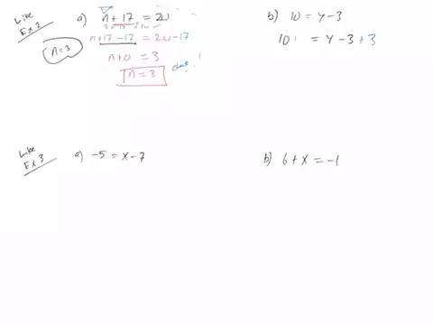And if I do it to one side, I must do it to the other to keep this side equal to that side. So notice this side is equal to that side because I've added 3 to both of them. Well, the left-hand side is fairly easy. 10 plus 3 is 13. And then this part right here, negative 3 plus 3 is just 0. So on my right-hand side, I have y plus 0. Well, y plus 0 is just y. So I have 13 is equal to y, or normally we write the variable first and we say y is equal to 13. This is right too.